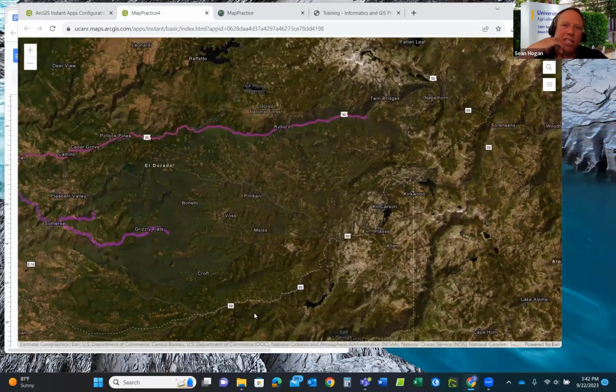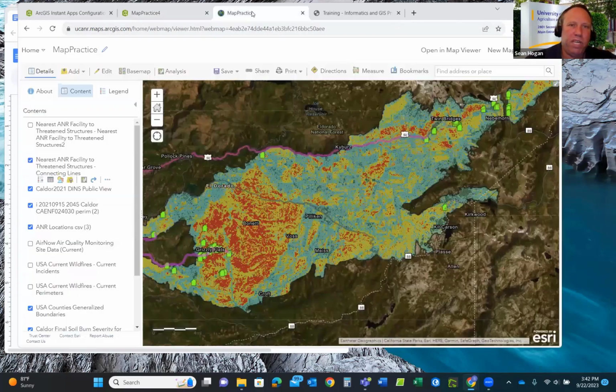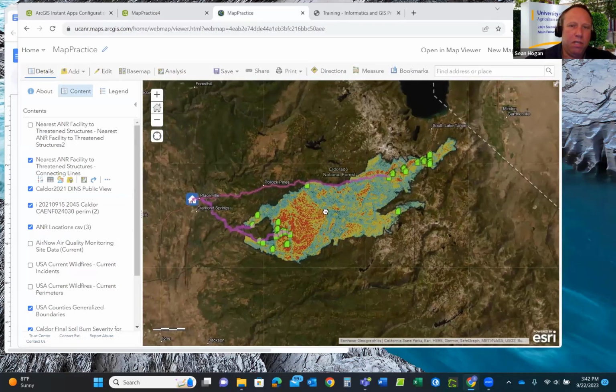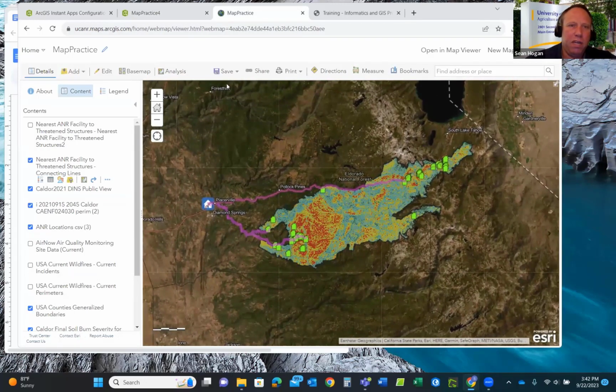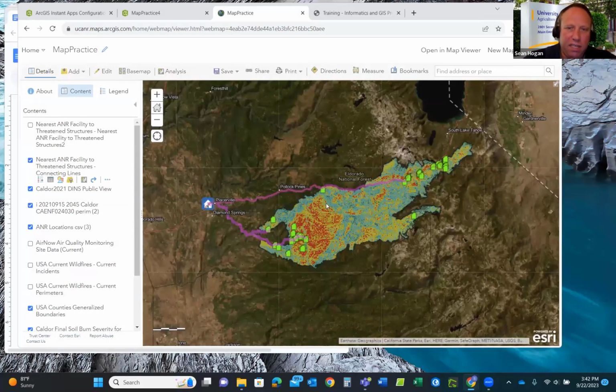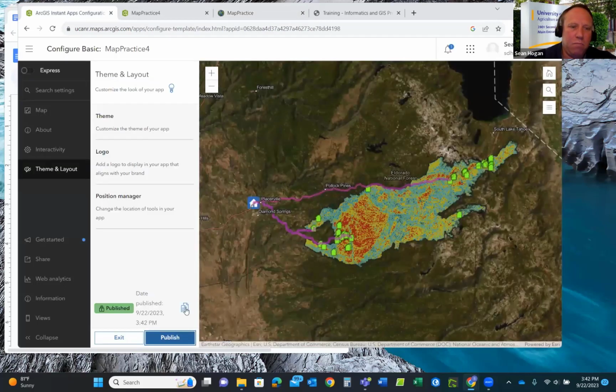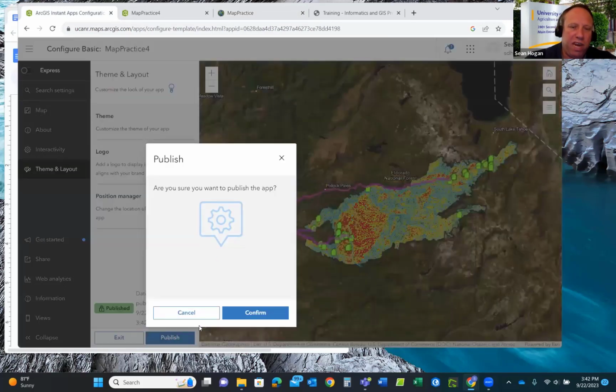And that's what our website is going to look like. Oh, too much zoom. We can adjust that. The way we adjust that is we go back here. We jump out one level, move it over just a teeny bit, save it again. See why I showed you how to get there and bring up that map underneath. We go back to this, publish it again. You have to save it and then publish it one more time.